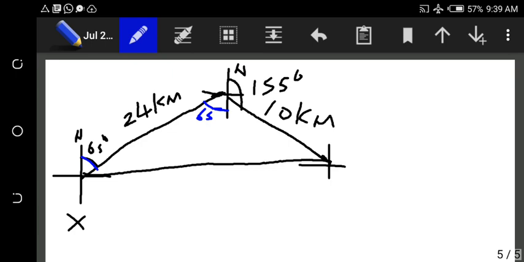Now for here, remember that angles on a straight line are equal to 180 degrees. That means that from here to here should give us 180 degrees, but we already have 155. So for us to get what is here, 180 minus 155 will give us 25. So what is here is 25. Now adding both, we have that the angle there is 90 degrees. So you always look for alternate angles. Here is alternate to here, that is why they are equal. They are 65 degrees. Then angles on a straight line give us the remainder of this part to be 25 degrees. Summing them up, you have 90 degrees.